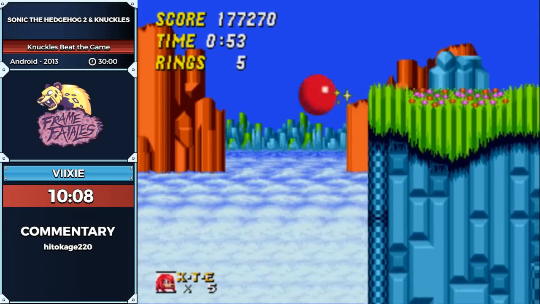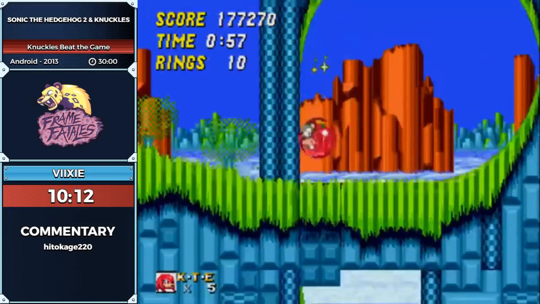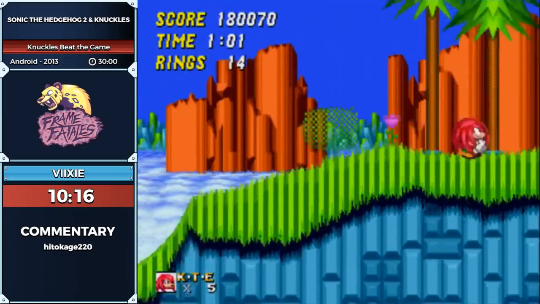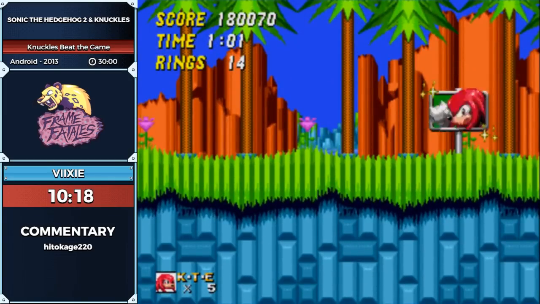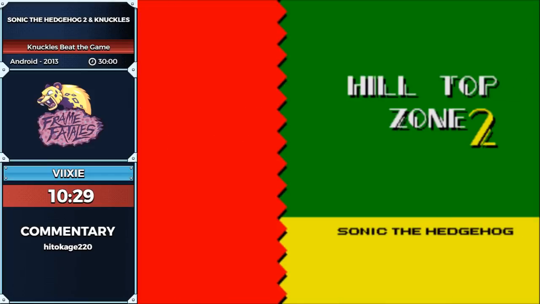What's supposed to happen is you're supposed to go through the air. It's very satisfying to see you go through the air, get all those rings, and just hit this sign. But for some reason, Knuckles just didn't want to go over the ramp today. I'm trying to show off Knuckles and he's not behaving. That is what's going on today.